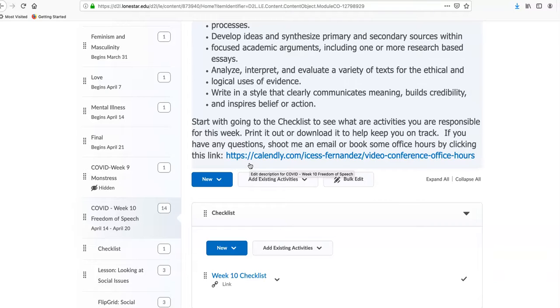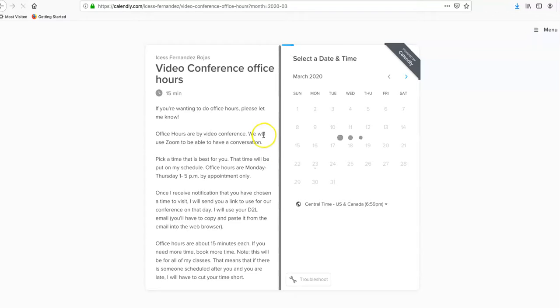And when you sign up, back then when I signed up, you get the full version for free for 30 days. But the basic one will actually work fine. You pretty much set your calendar between my office hours, Monday through Thursday between 1 and 5. And so they click on this link, and let's go ahead and click on it.